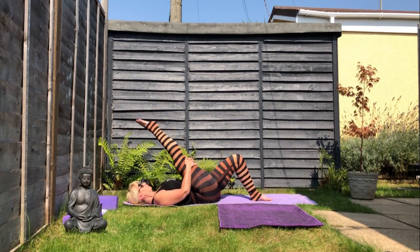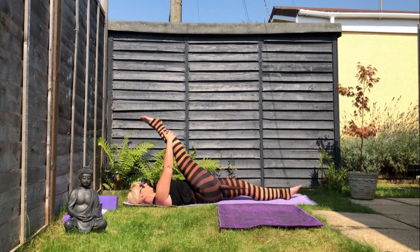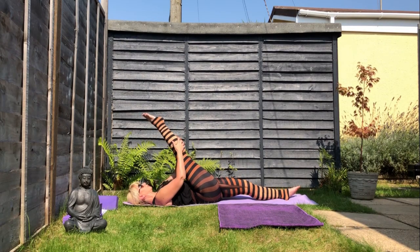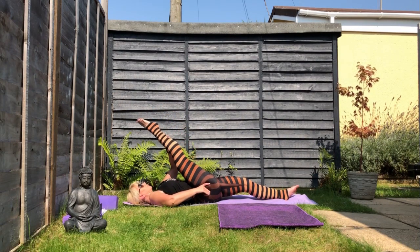Then stretch the right leg up and draw it in towards you. If you need to bend the left leg, that's absolutely fine. You can have the left leg bent and the foot down onto the mat. Make sure you're not drawing the right hip up towards the right ribs. Keep the right hip moving down.